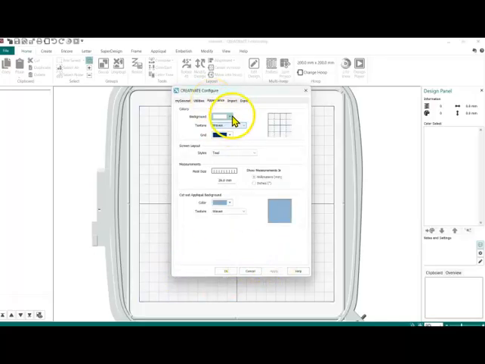Appearance. I know sometimes I'm working with freestanding lace snowflakes, and those are white, and I have to change the background around so that I can see what the snowflake actually looks like. You can change the color of your grid lines, your screen layout. I don't mess with this too awful much, and I leave it in millimeters. So 1 inch is equal to 26 millimeters.